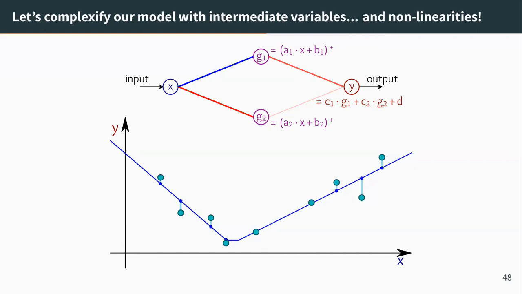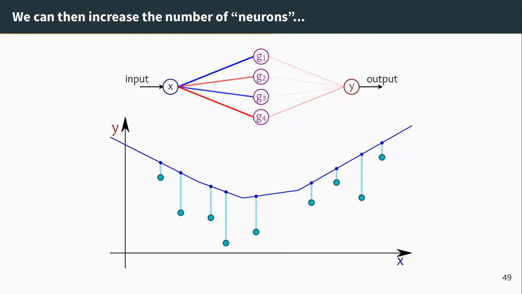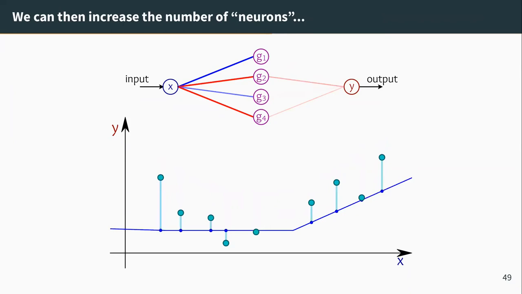So the good thing now is that it seems to be very easy to manage complexity. If you want to get a better fit, maybe you're going to say, I'm going to add more neurons. So instead of having just two intermediate variables, I have four, G1, G2, G3, G4. If we think I have one, two, three elbows, maybe the fourth one isn't used here, like the constraint is never saturated. And then I optimize. And, oh, okay. Then it's a bit underwhelming, surprisingly.